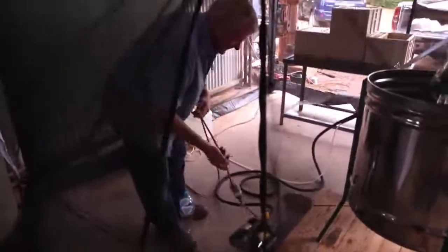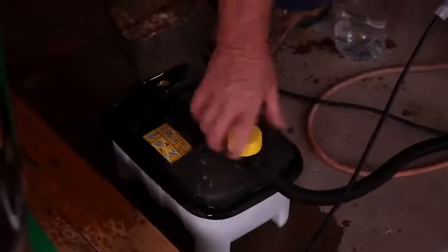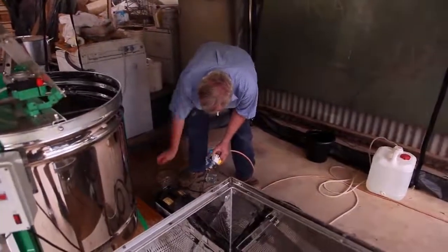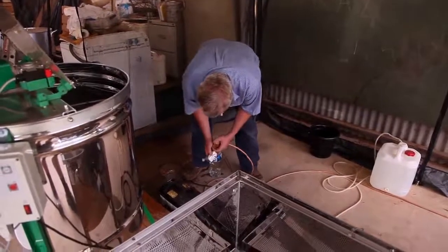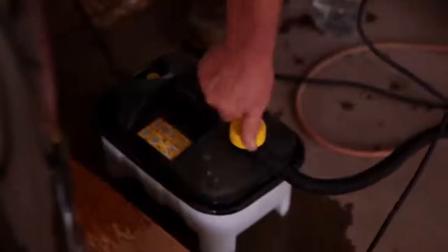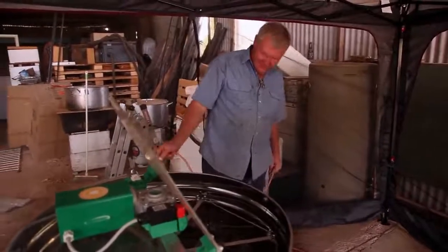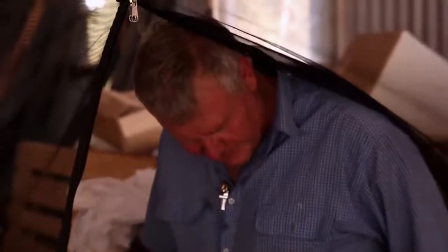Oh God, don't tell me it's got something really good already. What's going on with that? Is it too full or something? Why is it doing that? We're going to be in a puddle. Water and electricity - there's a recipe for disaster. Good grief. We'll let it bubble away for a minute and see if it calms down.